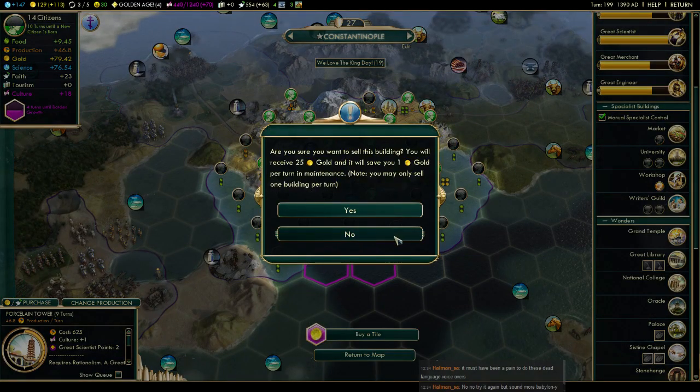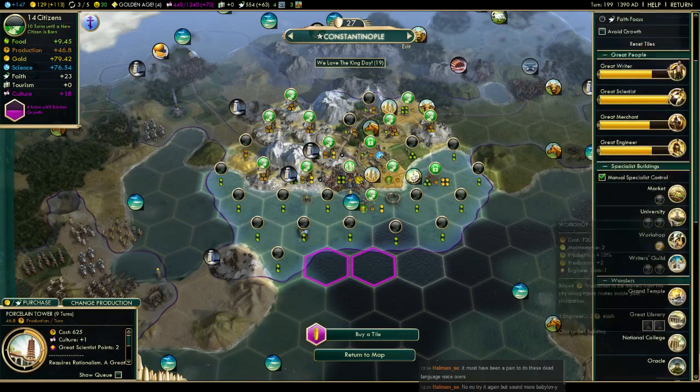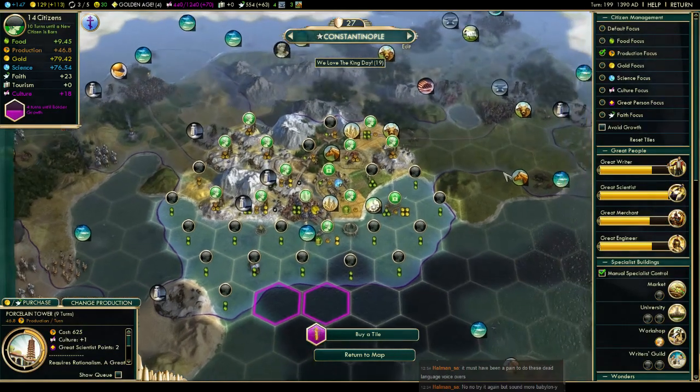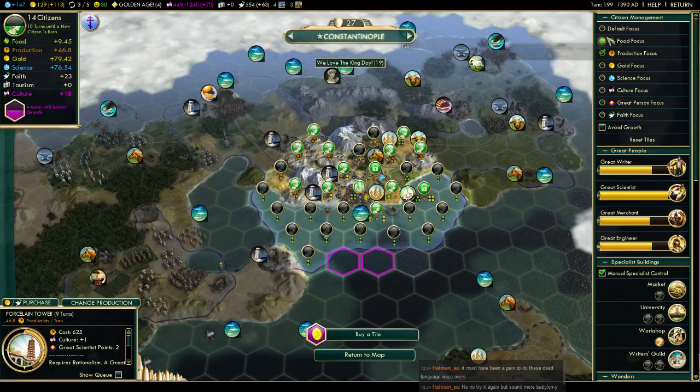Oh, I accidentally clicked on that, but that brings me to this. You have the option to sell buildings if you don't want to pay the cost on them, or if you just want some quick cash. You can only sell one per city a turn, but if you need money fast, that's an option. Generally, it's a last resort though. If you're on the ropes and you need cash, that's what you do.